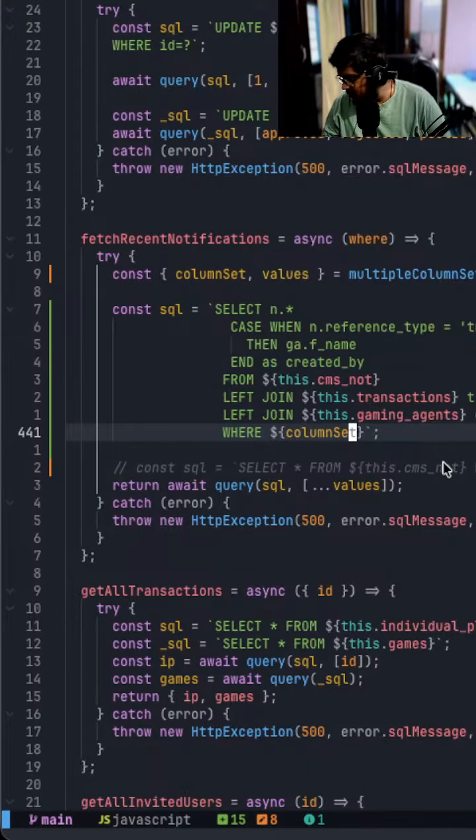Let me check some chats. Okay, let me check the polls. 65 votes.